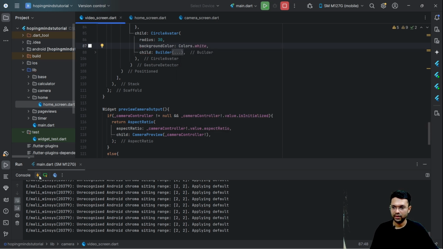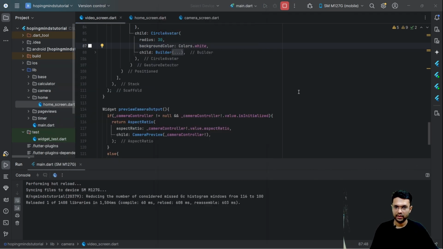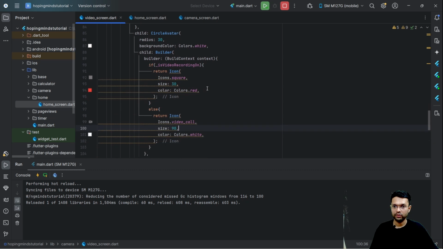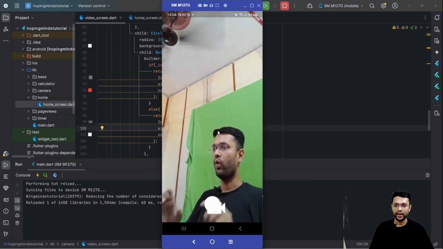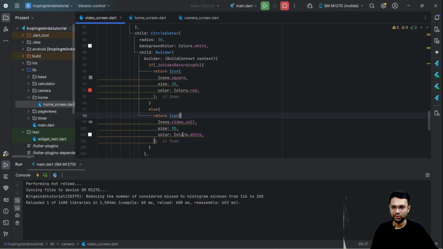Let me try and see how this appears. Because even this video call icon is white color, on top of a white color it looks very weird. Let me switch this to our regular black color and even reduce the size to maybe 50.